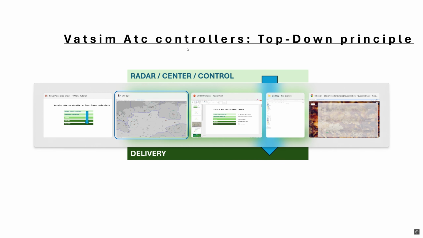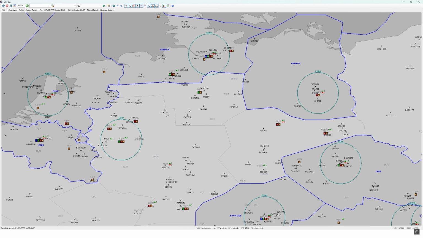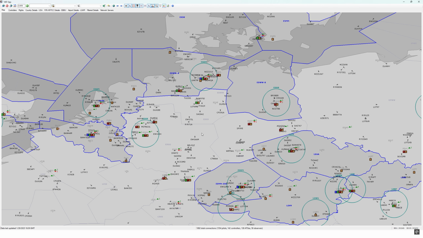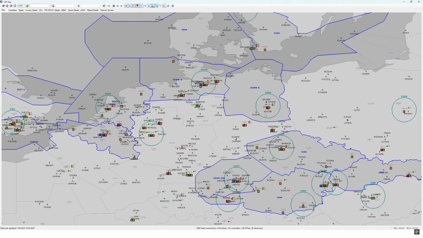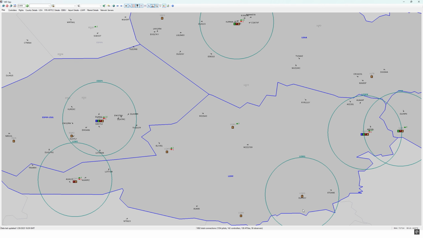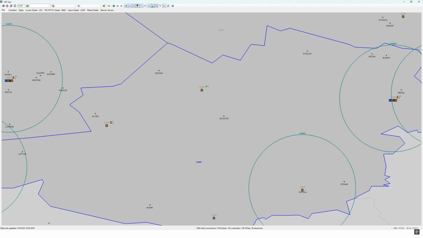Let's try an example. If I have a look here on the map, for instance, I notice that, let me find a good example. Well, here there is no ground, there's no delivery, there's no tower, but there is approach and departure. Let's say you want to taxi or you want to ask clearance.